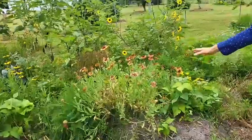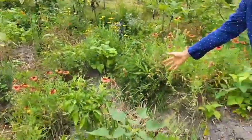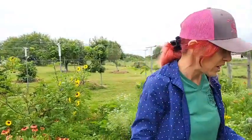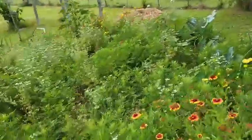When I grow all that, you see how covered that is? Now you can see down here, it's less covered, but all of this stuff, when I go to cut it down, it's going to go back into my gardens because everything has that cyclical nature. I need it. That's regeneration. I'm not only conserving and storing, but I'm creating more of it, and conserving and storing, and then creating more of it. And that's the cycle that we're looking for in these production models of regenerative, but also understanding all of these techniques of permaculture as well.